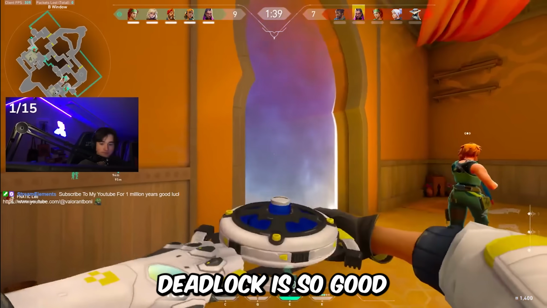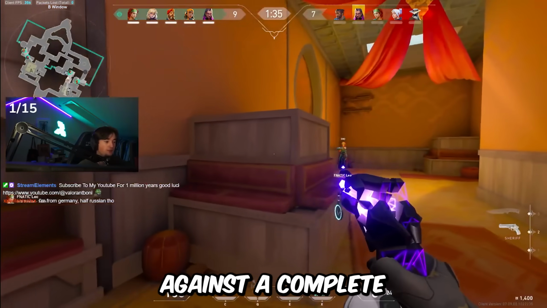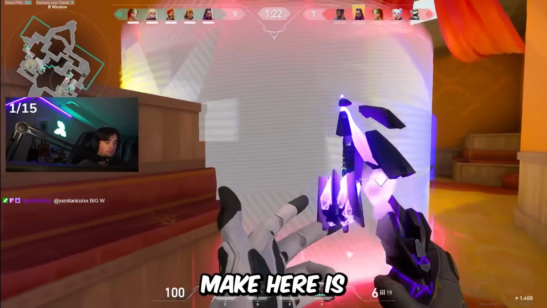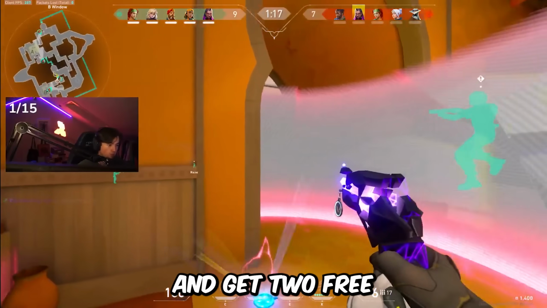Nice. This is why Deadlock is so good at stopping hard pushes. Here, we're on an eco against a complete full buy. I throw my wall down early, give the people A side a little bit more time to rotate. One big mistake the enemies make here is that they are too scared to go in. So I can then simply just pre-fire the opening of hookah and get 2 free kills.